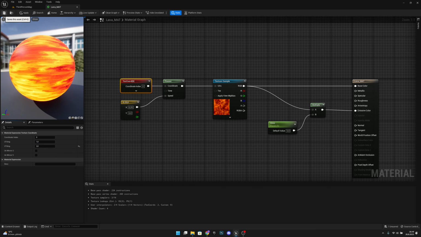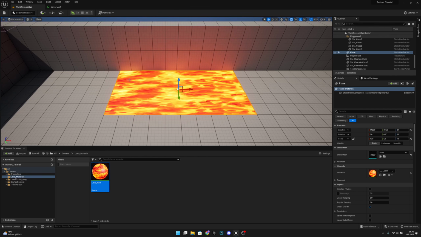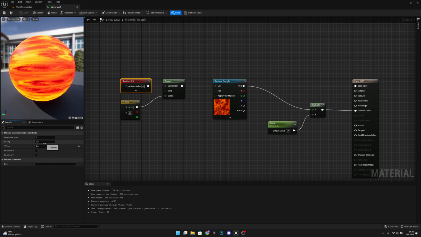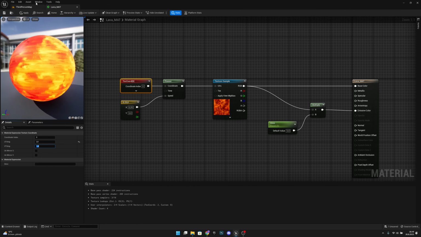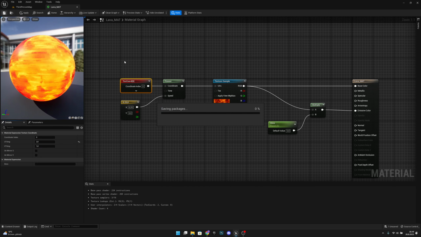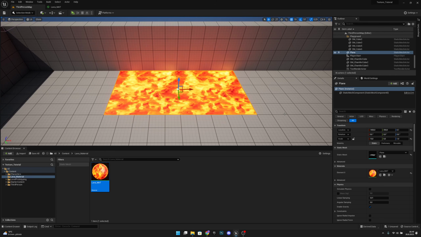Let's save. Let's see. And I think I did it incorrectly. I think it's the U. So U 2 and V 1. Okay, now it looks better.